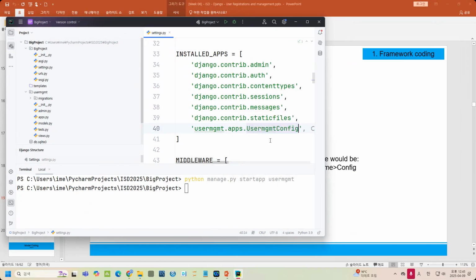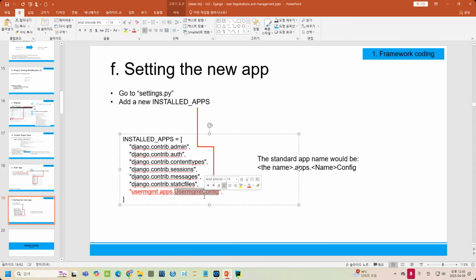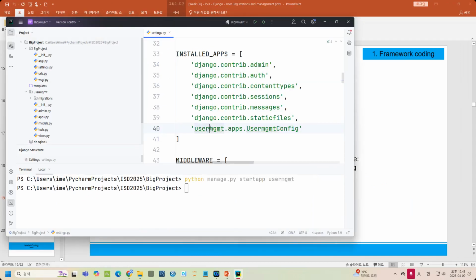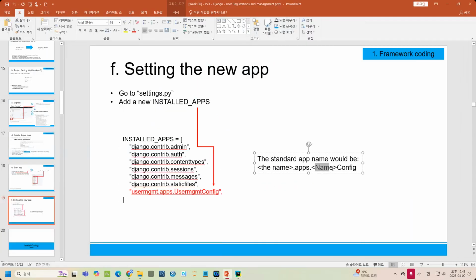Config means the configuration. So this is automatically built by Django. So whenever you create a new app, you need to name it with this one, user MGMT apps and user MGMT config. So this is the app name. Okay, I mentioned this one. This is the name, and then they will add config. So if your app name is book management, then it will follow with the word config.